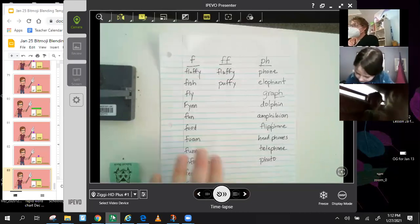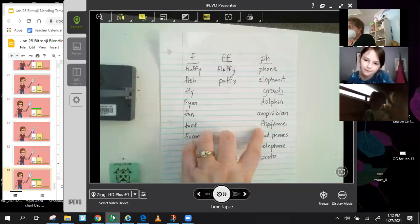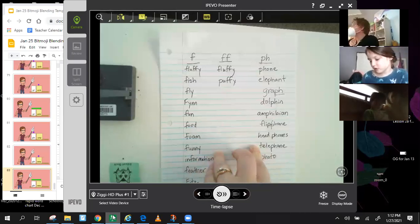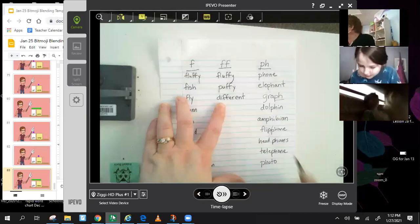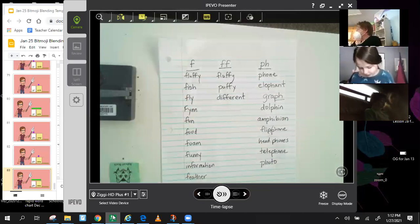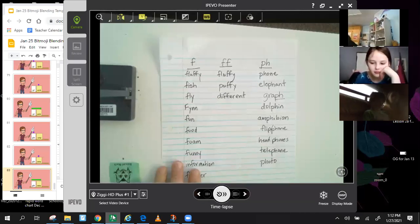August. Smartphone, yep. So that's good. We got lots of phones here, don't we? That's definitely a theme going on there. Max? Different. Oh, that is FF. I'll go ahead and put it under here, although technically, because it has FF, it's FF because it's two syllables. So in different, there are separate sounds, because instead of one F sound, it's actually two. If you listen, different. See how it sounds F like twice? But I'll take it because I'm desperate. All right. Lennox. Say it again.